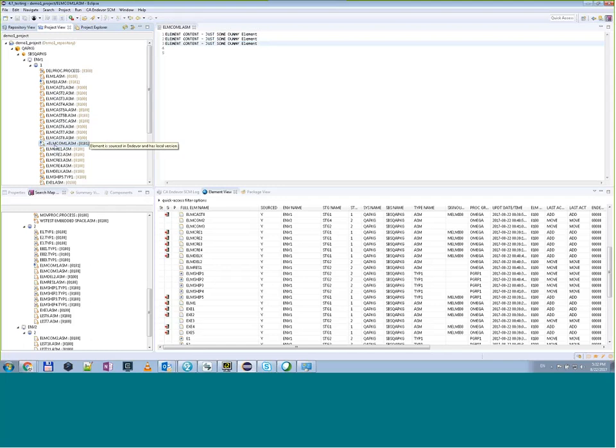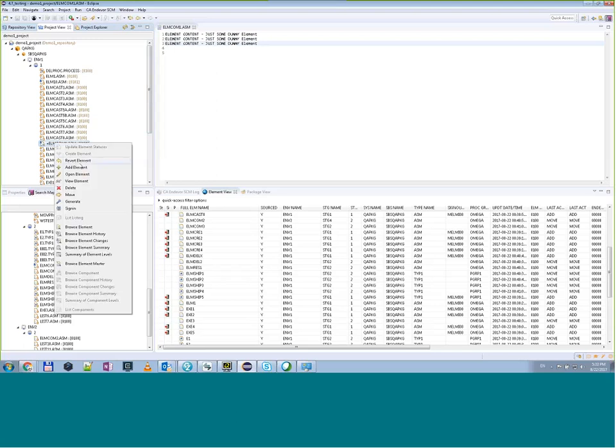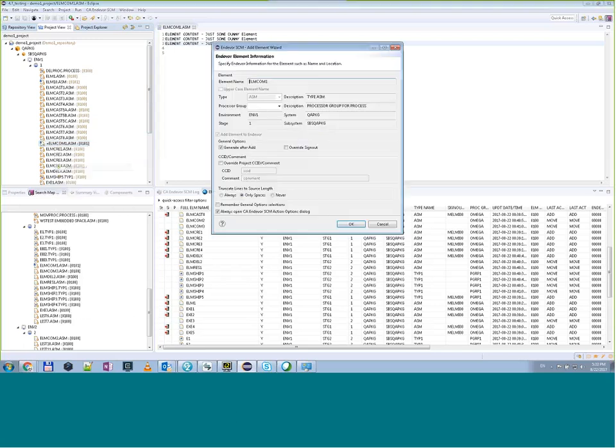Originally, we used to have an implicit add, which was very similar to what is in the quick edit. However, there were certain issues with it, so we changed it to the explicit add action, meaning that you can make as many changes to your elements as you wish locally. They are not added back to Endevor. However, if you want to put your element back to Endevor, you just go with the explicit add element action, and right here you can provide all the information needed to perform the add action.